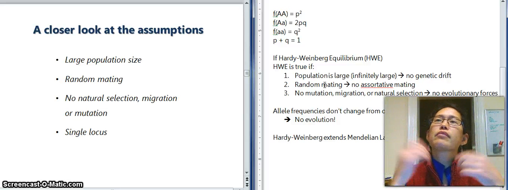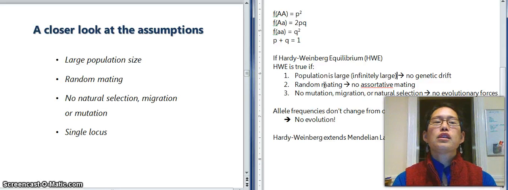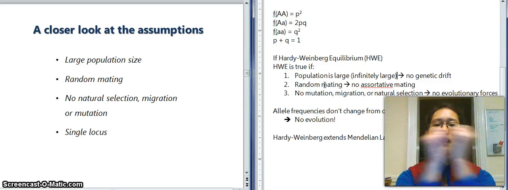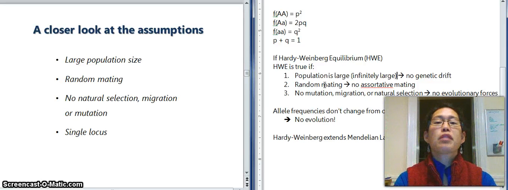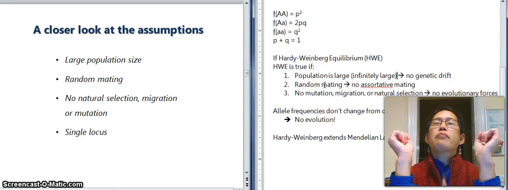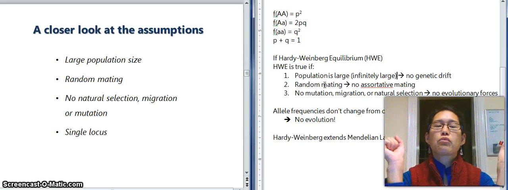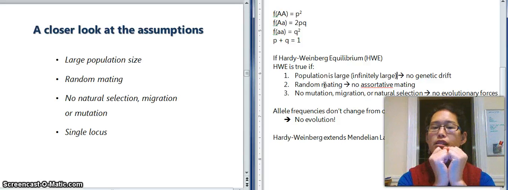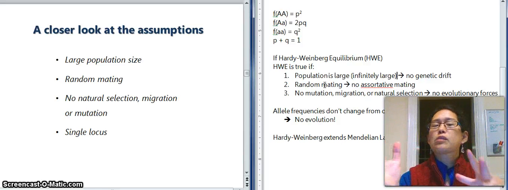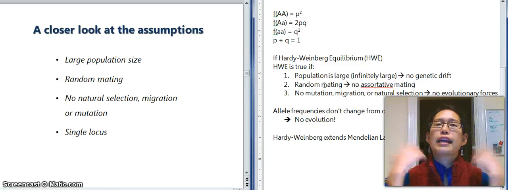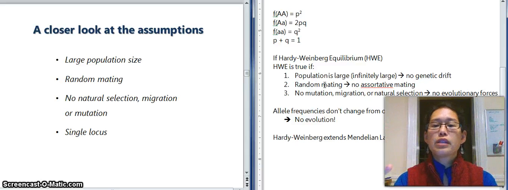That's really applying it to, so Mendel was about the joining of gametes. In population genetics, we're about the joining of individuals. In Mendelian principles, we were talking about random joining of gametes. In population genetics, we're talking about random joining of individuals. And that's why we can have these predictions that the frequency of big A should be p squared. Okay?